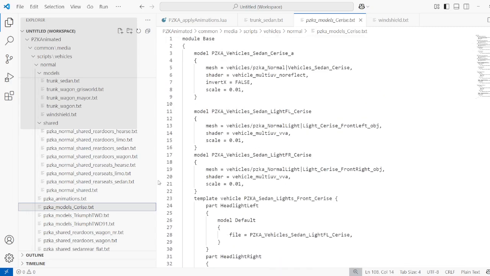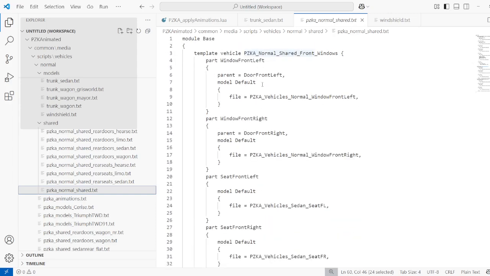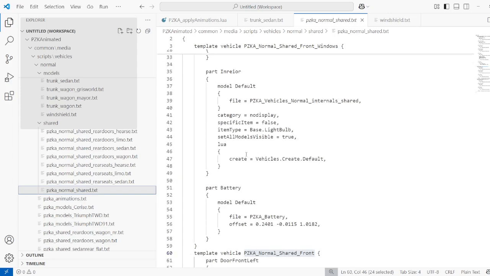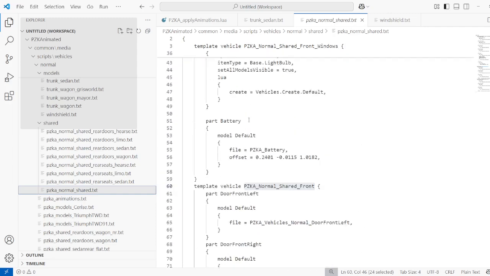So windshield, oh yeah, windshield is part of this shared, right? Windshield, seats, rear, engine, door, window.